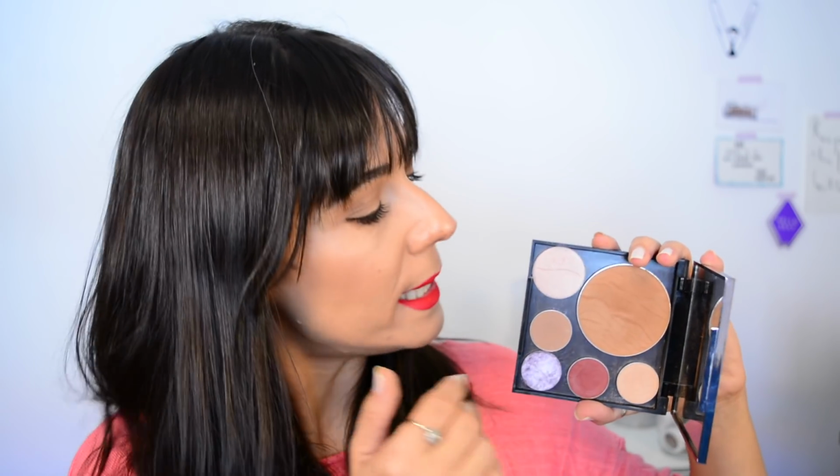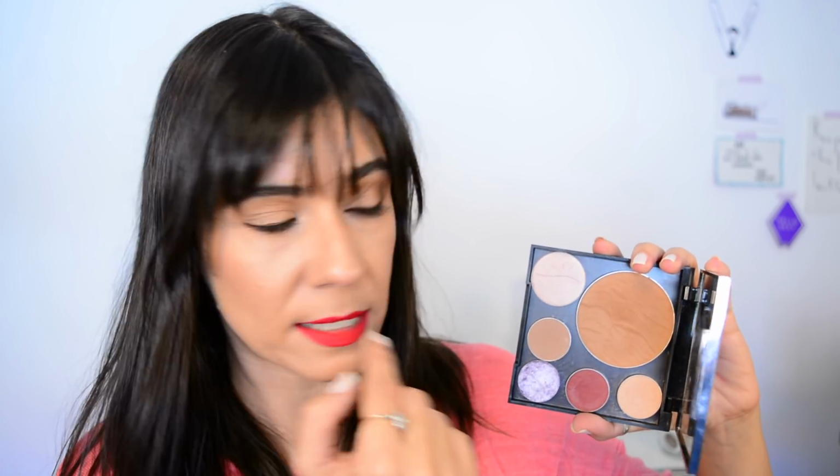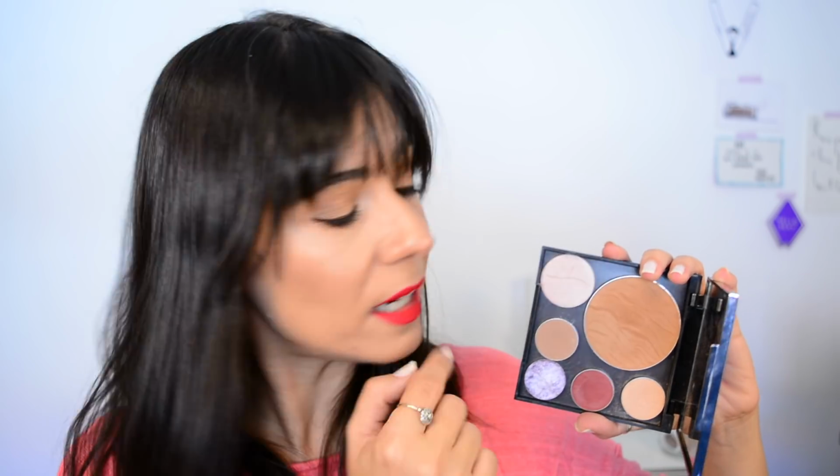Another thing that I really want to talk about, most of you already know, a magnetic palette may be really handy if you want to bring products with you, your eyeshadows, bronzer, highlighter, whatever. If you can depot them, or if they come in singles, it's a great way to keep your little selection for that travel in one place. For example, I brought my bronzer and I could use it as an eyeshadow if I wanted. This is an eyeshadow that I can use as a highlighter, and then I brought a few pops of color for my eyes. This one is from Makeup Geek, which is a brand that I really like.